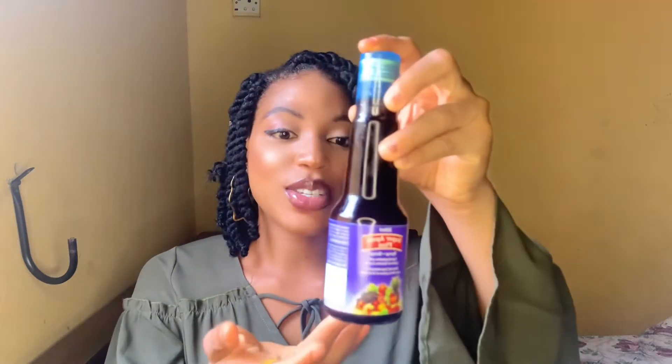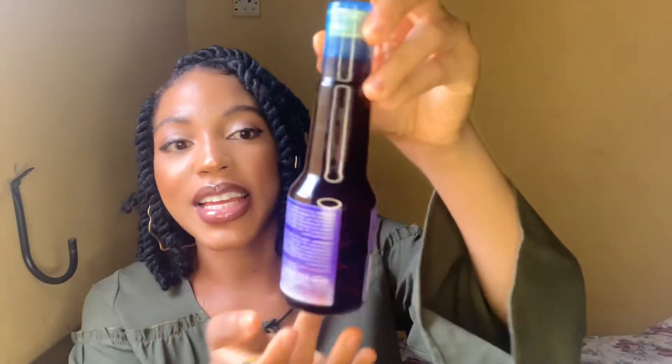I tried it as well and I'd love to share my experience with you guys. I'm going to take it out of the bottle to show you that I actually tried it. As you can see, it's half empty because I've been taking it. The Super Appetit syrup is just one from a long list of other syrups for weight gain.